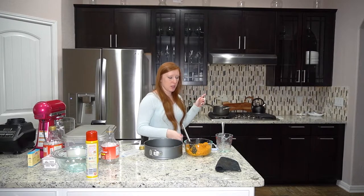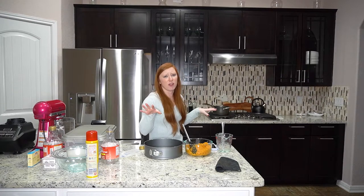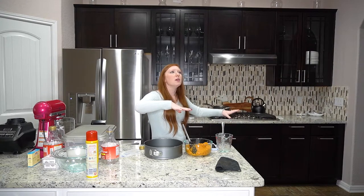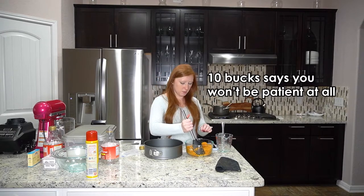I'm gonna start cooking the syrup or whatever it is. It's got like a whole thing. It's gotta get to a boil and it's gotta get to 230 degrees and then it's gotta get cooled back down to room temperature. So it's a whole process. So we'll just start it now. We're just gonna have to be patient.